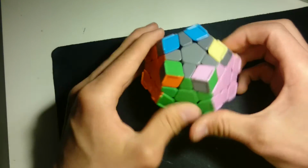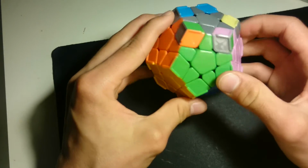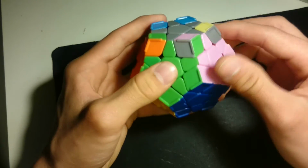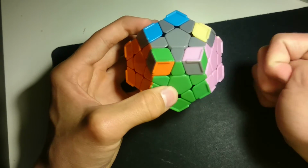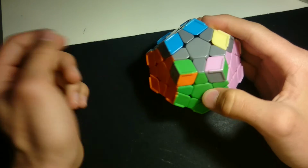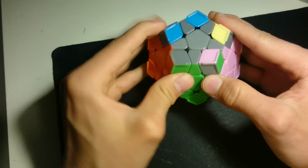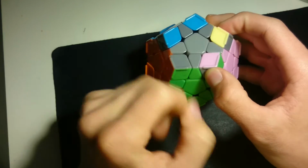Alright, they're all in the correct spot, and now the easiest part, it's the exact same algorithm from the 3x3. So we put one to our top right. If you have one that's already solved, for example, if this were solved, then you would make sure the solved piece is to your left.